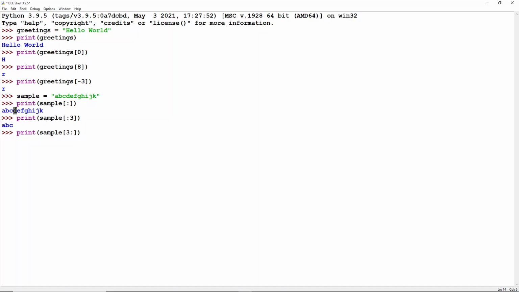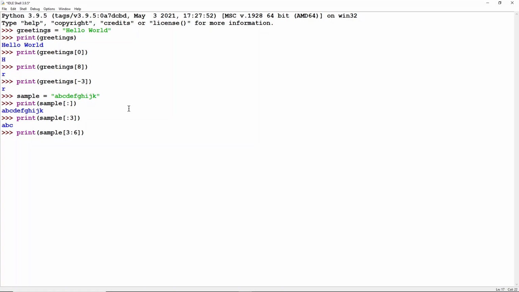We know 3 is the index value of D, 4 is the index value of E, 5 is the index value of F, 6 is the index value of G. So we'll have to pass 6 here. So this basically indicates that 6 is the index value of G, which we do not want to include. We have to go up to G, but we do not have to include G.